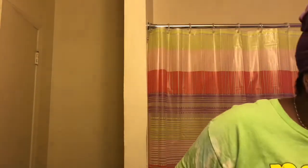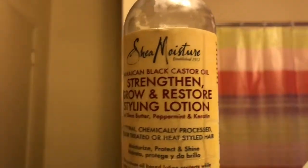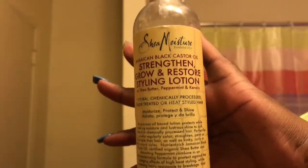Okay. So yeah, I'm gonna use that along with my Curls Blueberry Bliss and my Shea Moisture. What's this called? It's like a leave-in lotion or whatever. But yeah, we're gonna be using them.